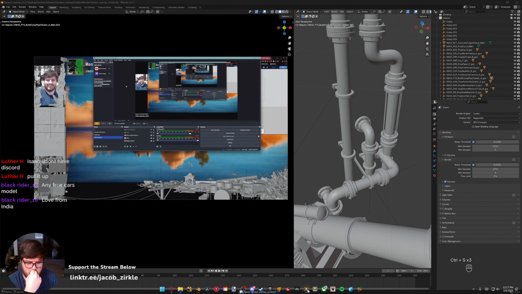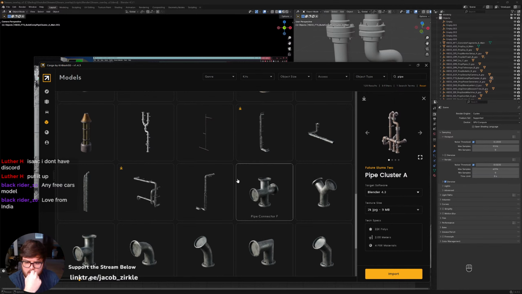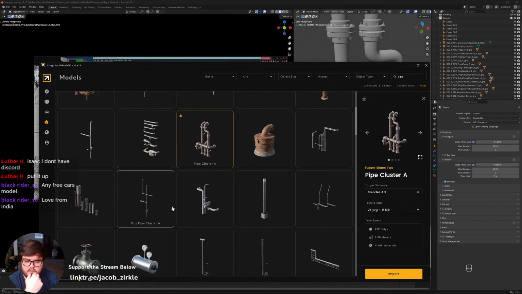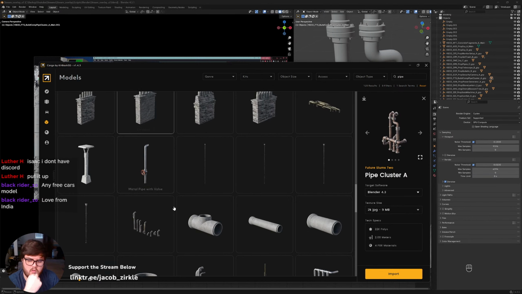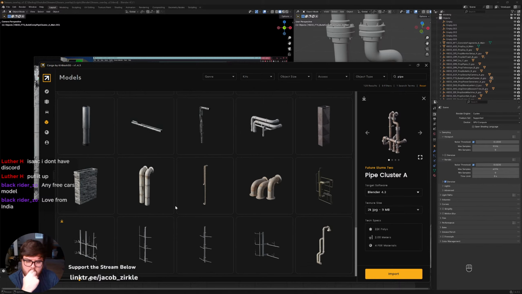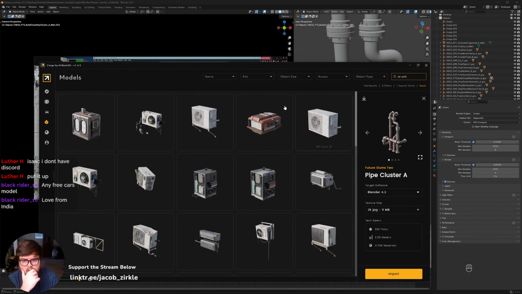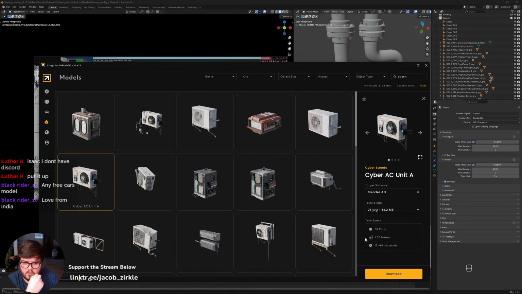Let's see. Let's finish out the top section before I do that. Let's do like a Cyberpunky AC unit.